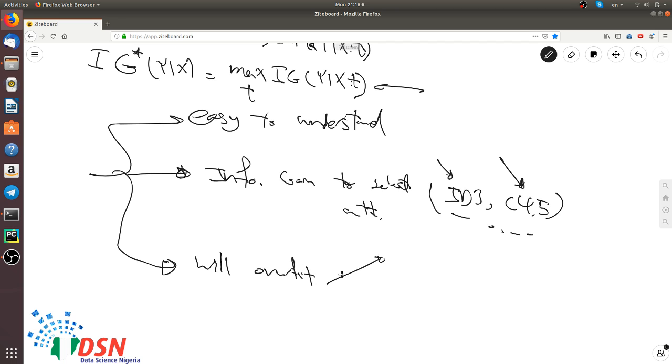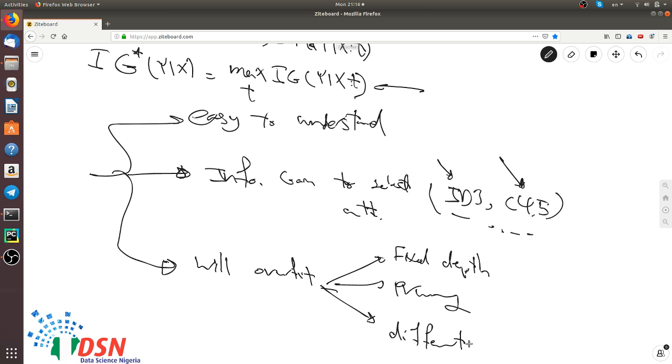So we should use fixed depth decision trees or use pruning to make smaller decision trees, or use different trees to create a classifier, like we will see in the random forest classification method.